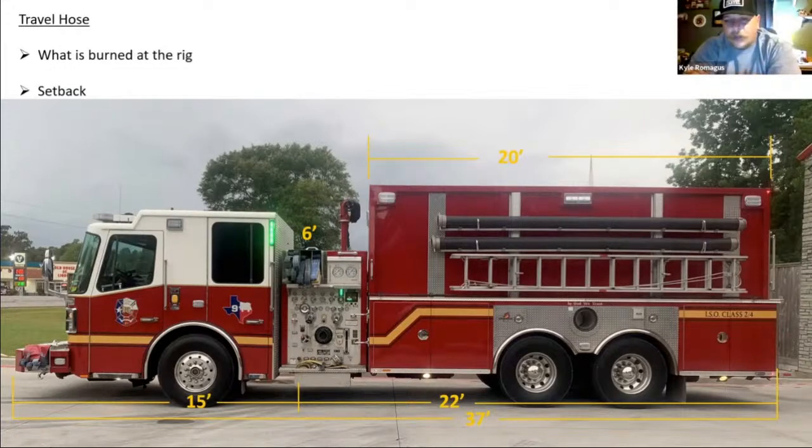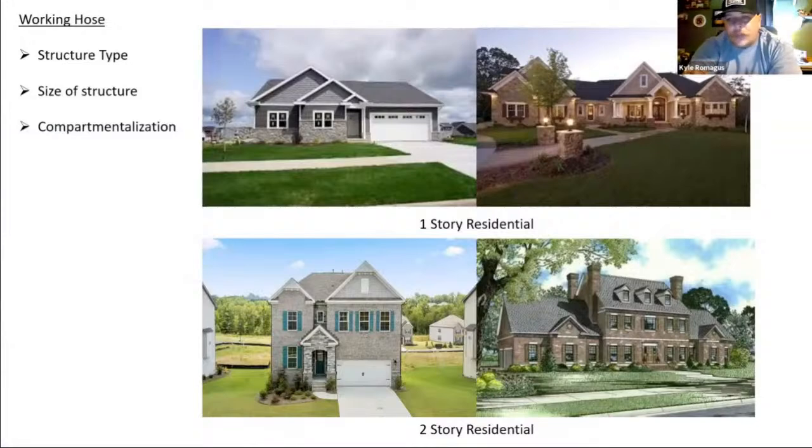Your working hose, on the other hand, is going to depend on a few things, depending on your district. Number one, structure type, for me. So structure type, I'm starting out with the baseline 50 foot. Now, does that mean I'm always going to be pulling 50 foot on residential? No. As you can see here, we've got two drastically different one-story residentials on the top here. But if I'm going to a residential fire and I'm stretching, I already have in my mind the very minimum that I'm taking to the door with me is a 50-foot length. And everything I see on my approach when I make the block is going to determine what is added on top of that 50 foot.